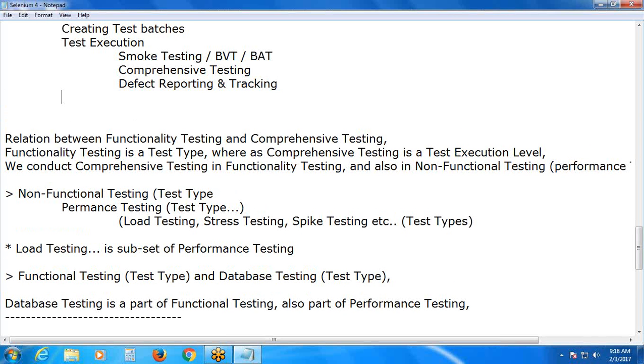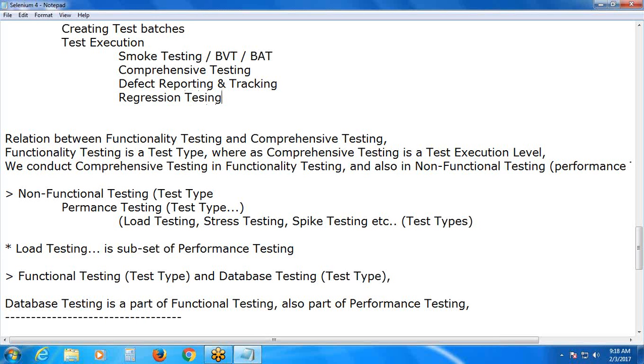Next, after that, receive modified build. After receiving modified build, regression. Actually, the full form is retesting and regression testing, but you can say regression testing. What is retesting? What is regression testing? That is different. That is not our syllabus.